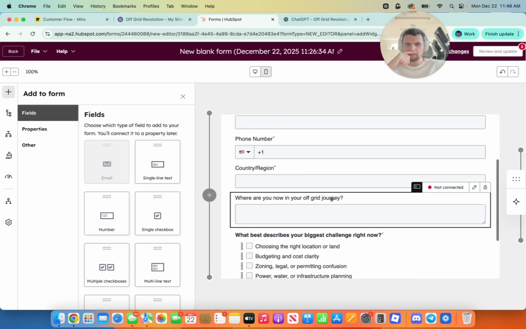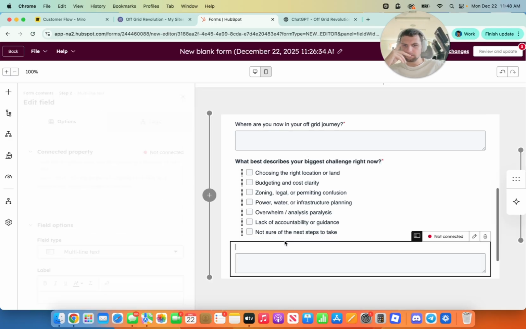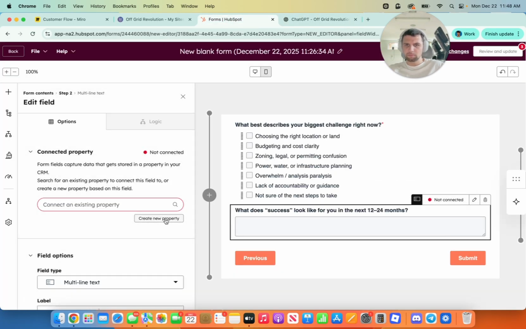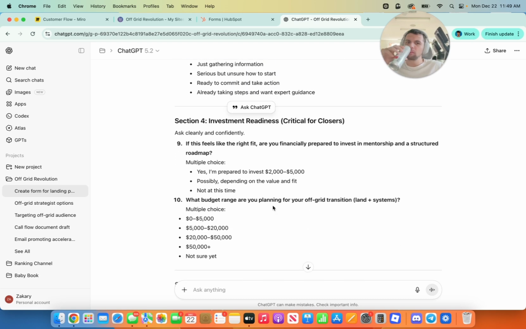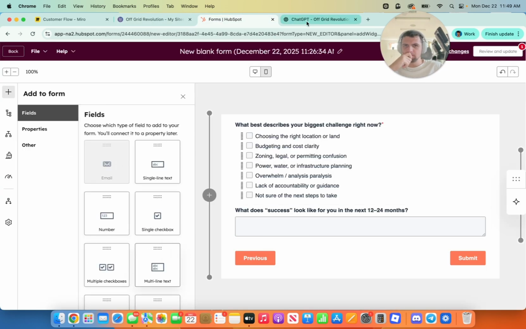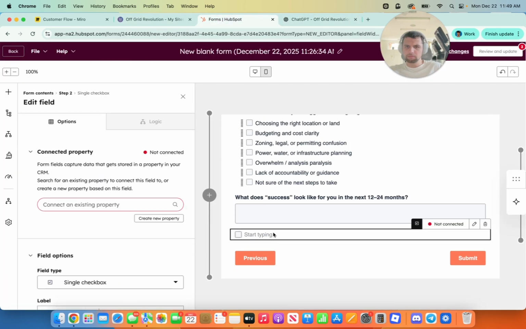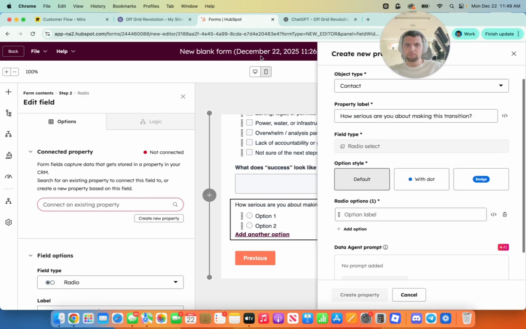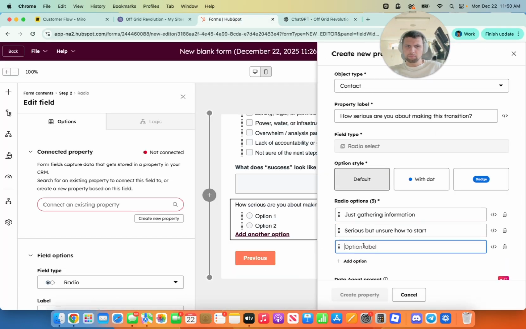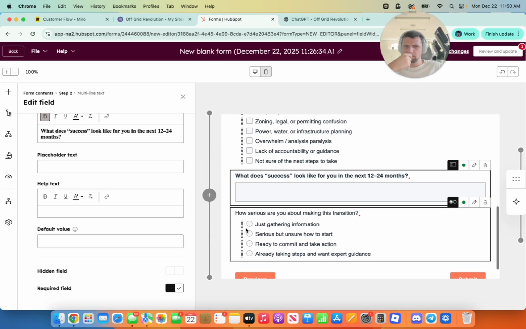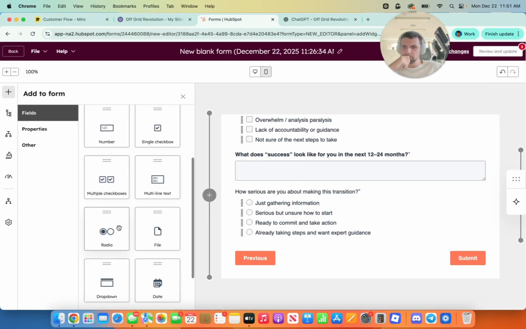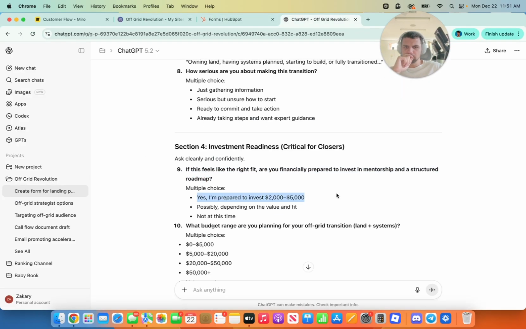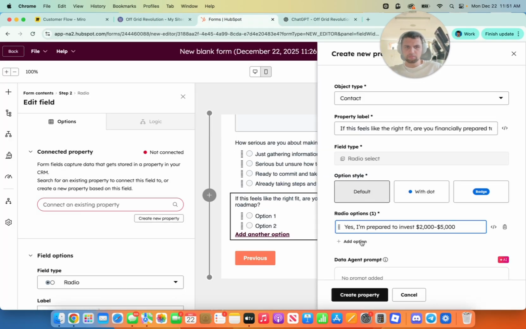Next, this part is really important. We talk about investment readiness. I'm really upfront here because the accelerator is not free and it is not meant for everyone. By asking if they are ready to invest in themselves ahead of time, we avoid the awkward conversations later where people who may have just thought this was free information get pushed away, and the people who are ready to invest in themselves and make this leap are prepared for this. That one question alone filters out most people who aren't serious.